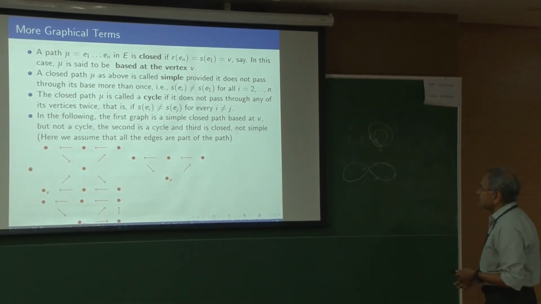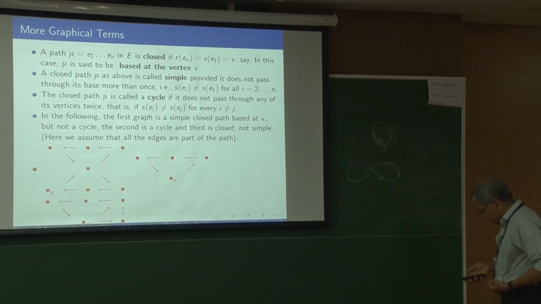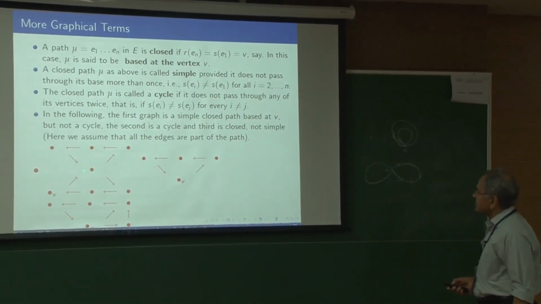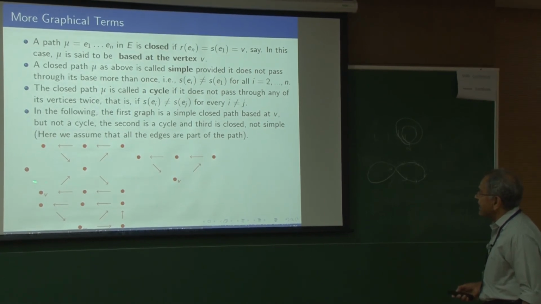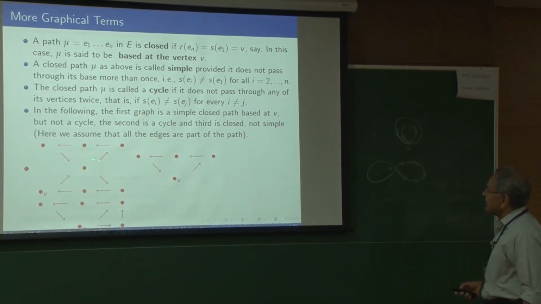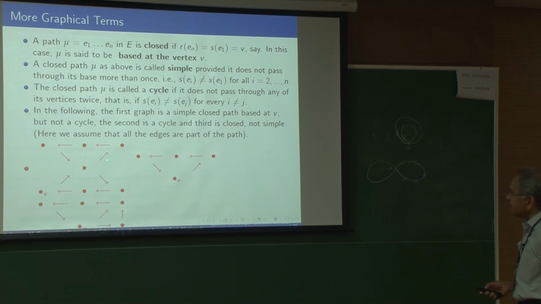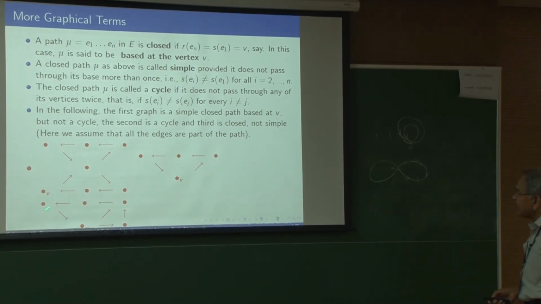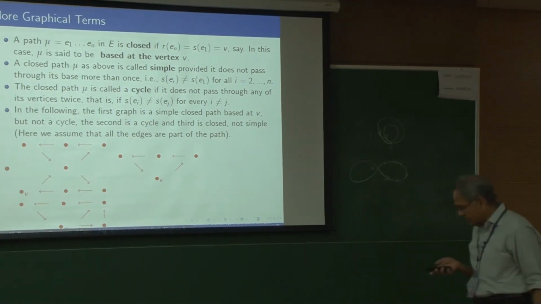Look at these examples in here. See, for instance, this graph, let's assume it starts from here, it goes around, it comes back. So it's a closed path, but it is not a cycle here. On the other hand, this is a cycle, because it goes through, it doesn't cross at all. And this path is not a simple path. It goes through this, and then it goes through that. I mean, you have to define the path, but you see intuitively what it means there.